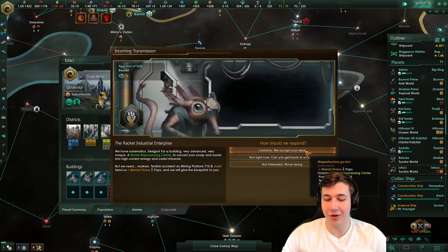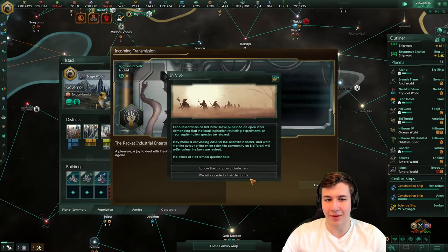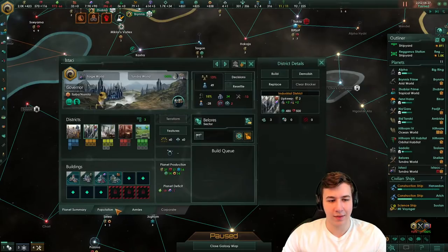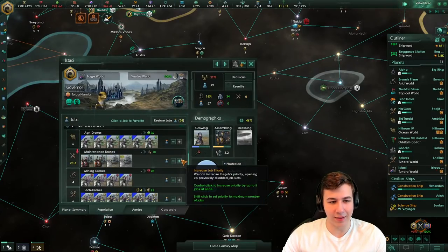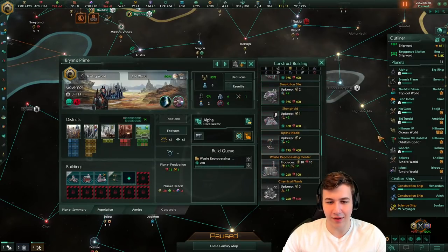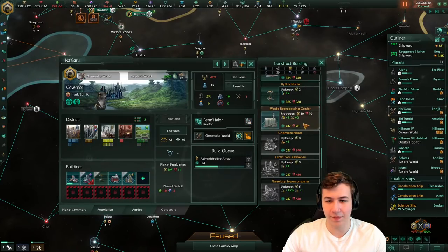Waste processing center. I wish that we got that earlier. Technological acquisition successful. I guess we can go for that. That's 6 pops, but we can afford it. I don't know what planet the pops got taken from, but does it really matter? Not really. Waste processing centers are great. They cost nothing to build, and they give us resources straight up.